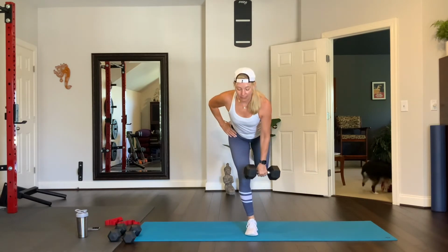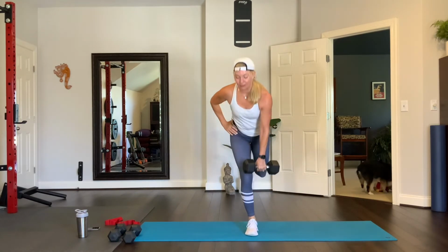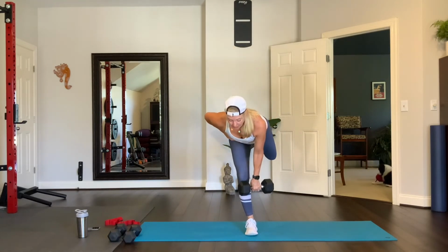Drive through your foot. Come up. Shoulders back. Do not round your back. Do not reach. Round your back and reach your shoulders forward. Keep your shoulders back. Your chest comes down and then come up. Do it again.